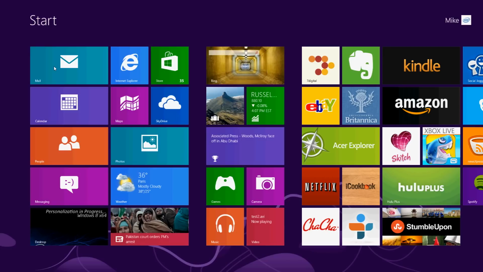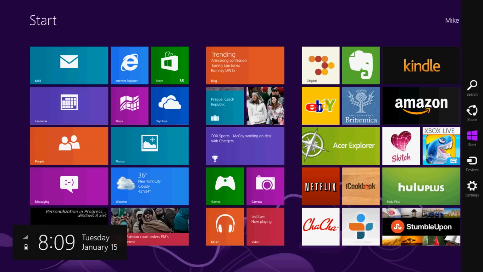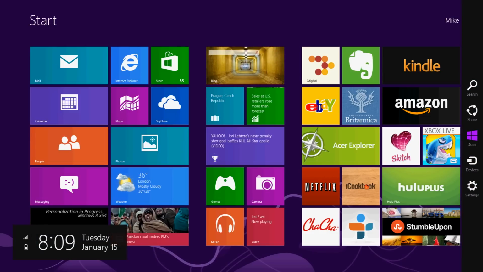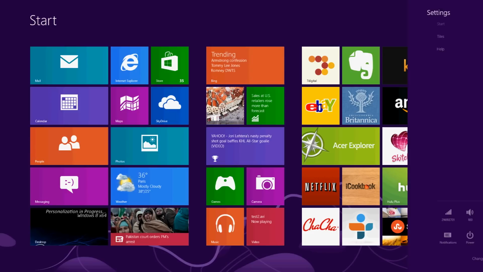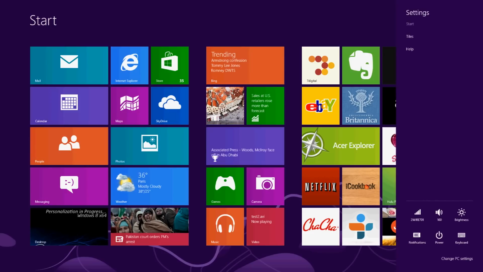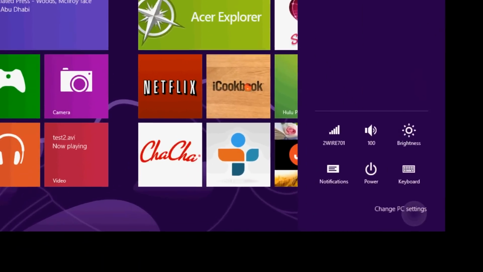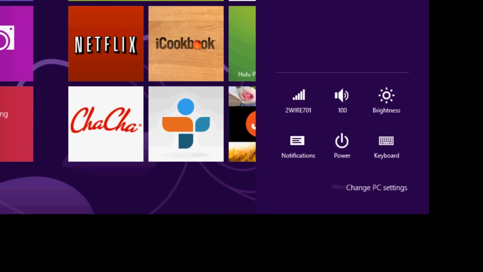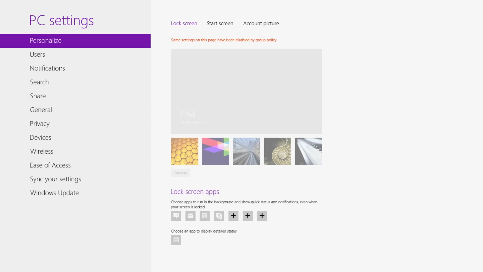So one way that you can set your screen brightness to remain at its brightest is to bring up the Charms menu from the right side of the screen. Swipe your finger in from the right side and click on Settings at the bottom. And then here at the very bottom, you'll see the words Change PC Settings. You'll go ahead and click on that, and that'll bring up all your PC settings.